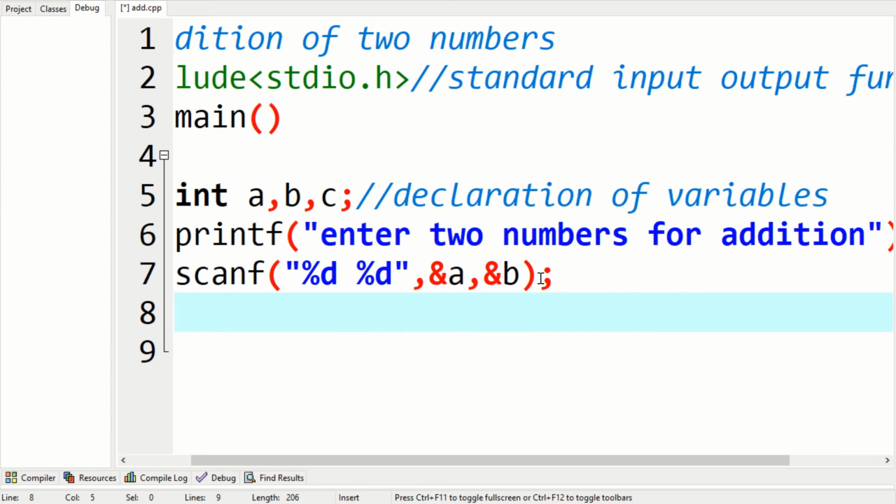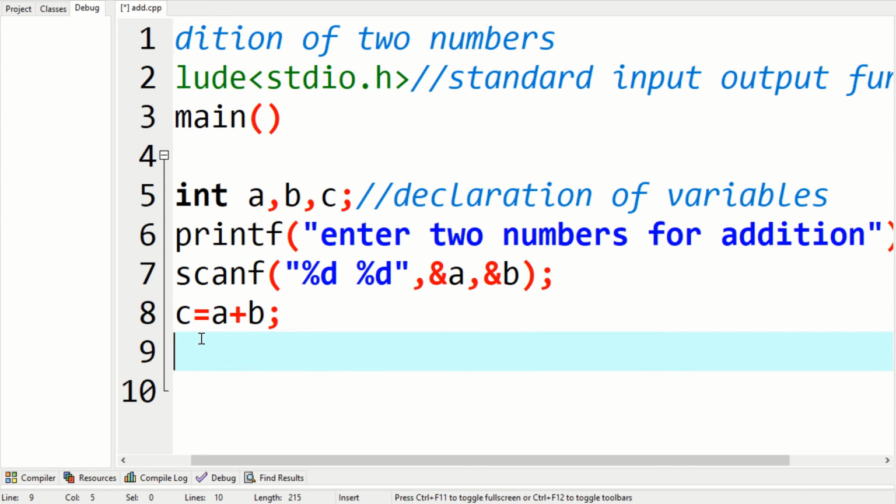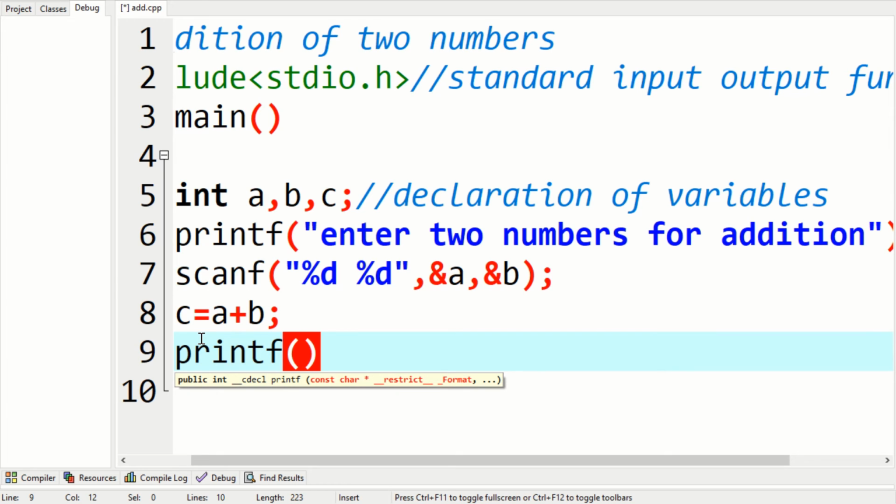After scanning, you can perform the operation here: c = a + b. So the result is stored in c. We have to print c.